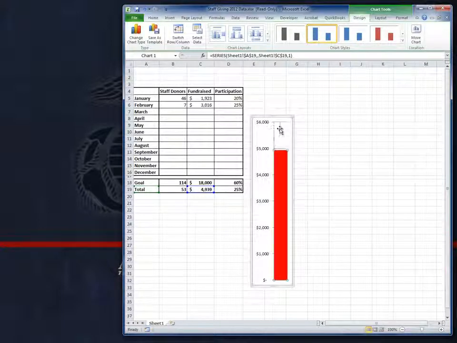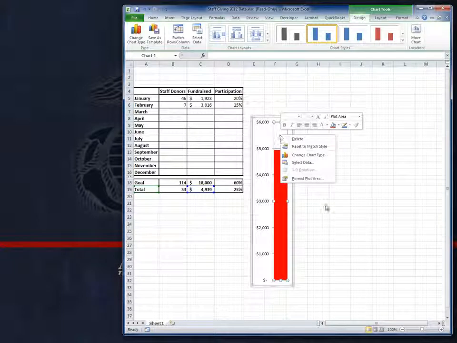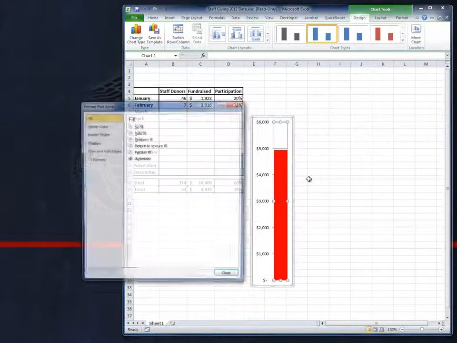Next thing I'm going to do is click in what is called the plot area. Now think of the plot area as the lines that you would see on a chart that kind of show you where the chart is. We're going to right click in the plot area and choose Format Plot Area.